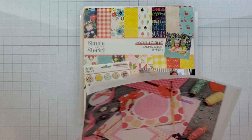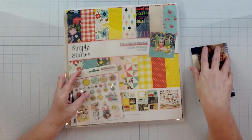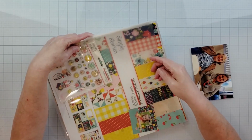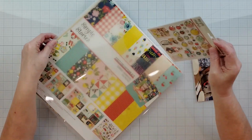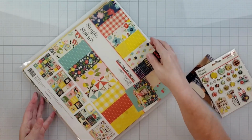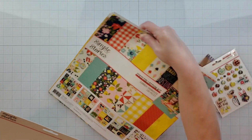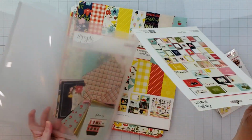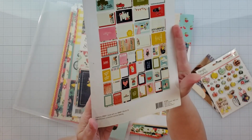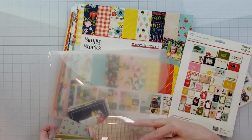Okay, so that is how I have this stored. I have a few things from this collection. I have the collection kit, which includes paper and a 12 by 12 sticker sheet as well. Then I also have these decorative brads, so we have that to work with as well. In addition to the collection kit and those brads, I also have the snap cards, which are a whole bunch of pocket cards that are 4 by 6 and 3 by 4s. I have those in here as well.